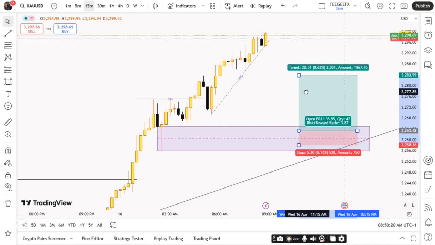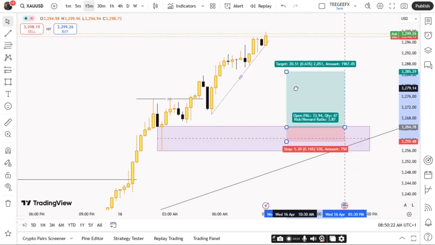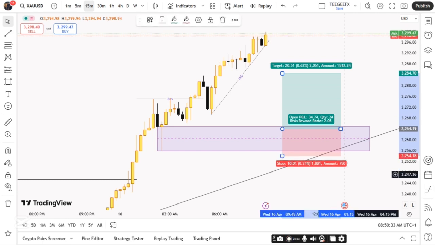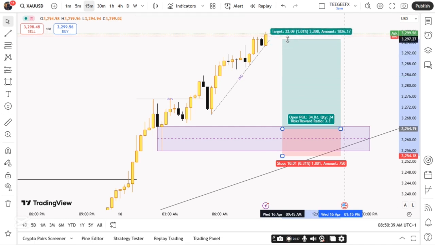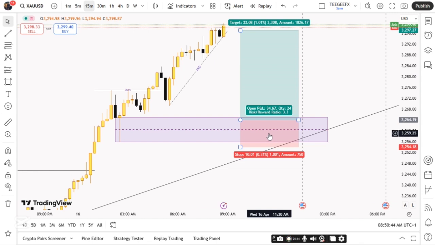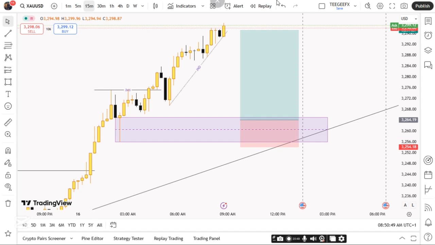So if you want to take the high risk, the safer one, you just put your buy line. Once the market drops in, your stop loss will be below the line. So you'll be risking 100 pips on this chart, 100 pips on gold, which is not bad, and as high as this. So you are still getting your 1-3. If this market comes in and drops here, I'll be risking 100 pips and targeting 300 pips.